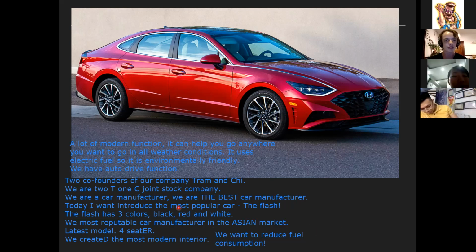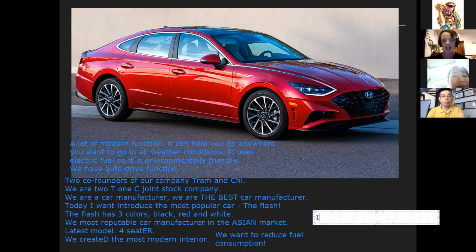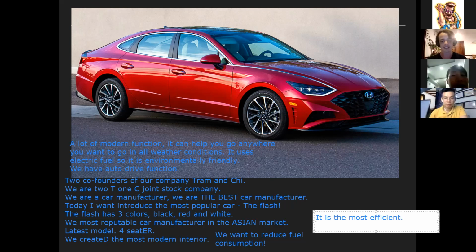Good. So we might say it is the most efficient. If something is efficient, you get a lot from what you put in. You put in a little fuel, you get many, many miles. It is fuel efficient.